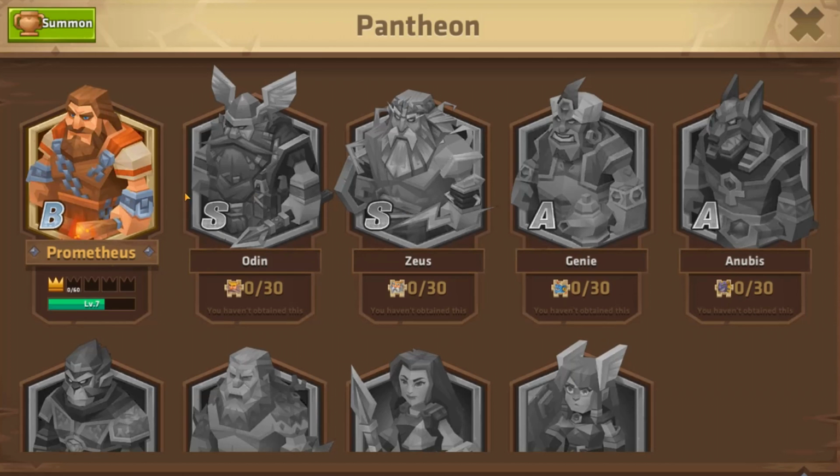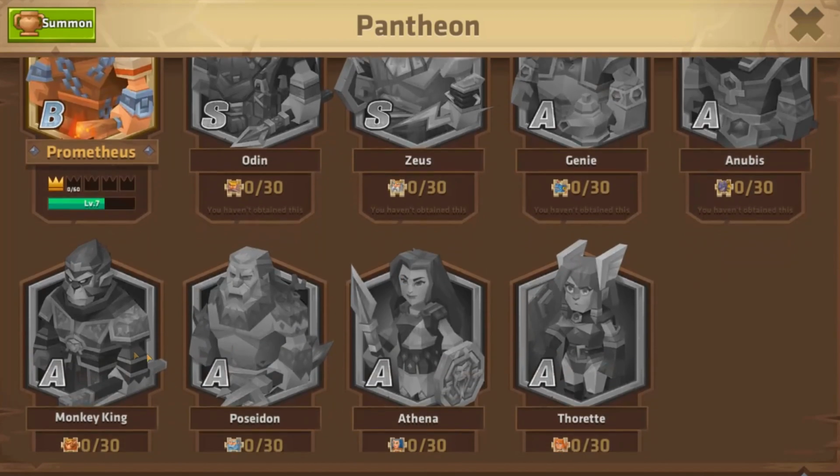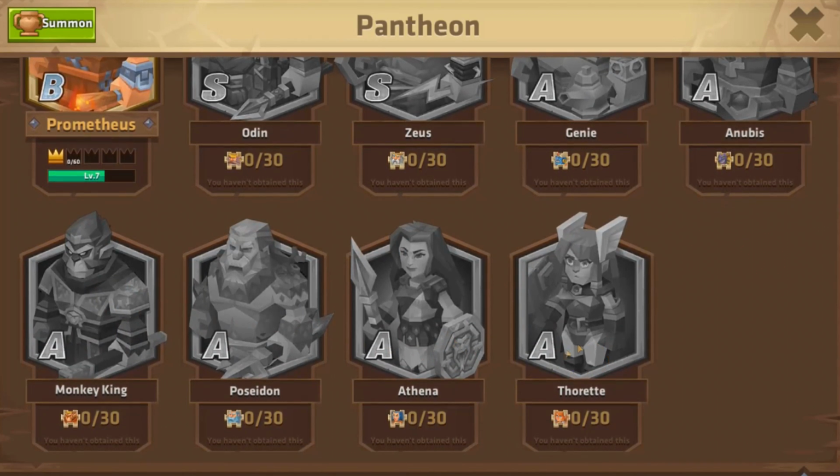and like I said, you are a god, so you start off as Prometheus. There's Odin, Zeus, just a generic genie, I guess, which works, Anubis. We have Sun Wukong, Poseidon, Athena, and Thoret. I feel like that's totally made up. Whatever. We're not going to get into that, but I feel like definitely Thoret is totally made up. I've never heard Thoret before, but there you go. Female Thor. There you have it.